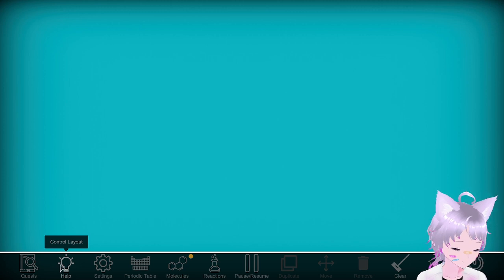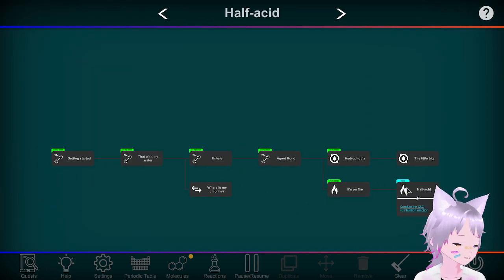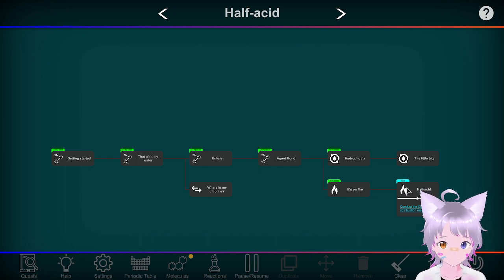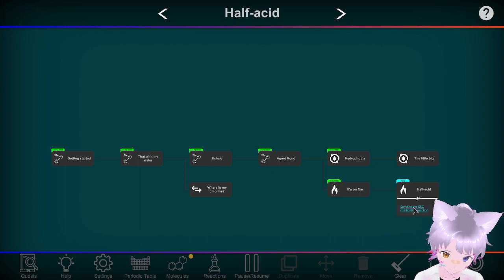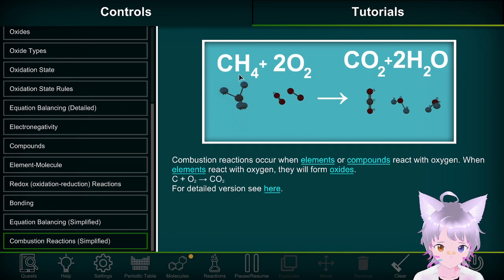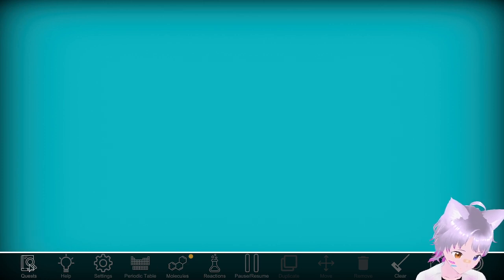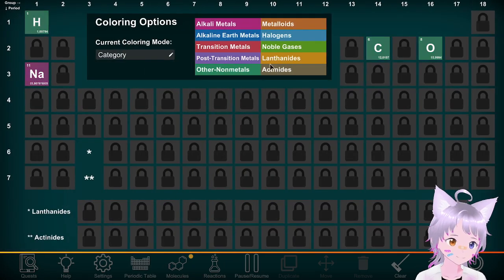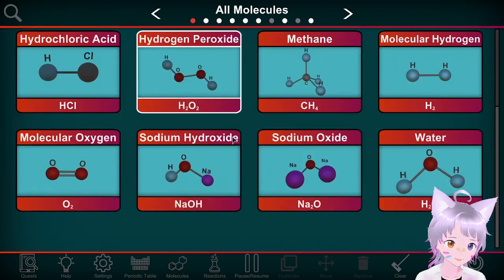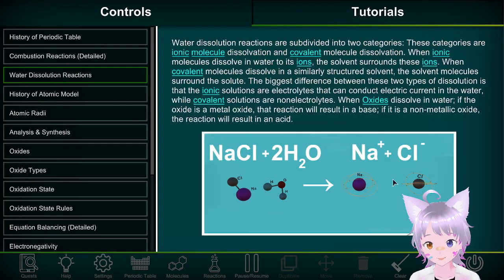Okay. Now then, let's see what I do next, y'all. What the fuck is this? Chlorine and oxygen. Half acid. What? Wait. Well, what the hell is this? Cl2O, huh? I don't have chlorine yet. Yeah, let's go this way, yo. We did this already, yo.